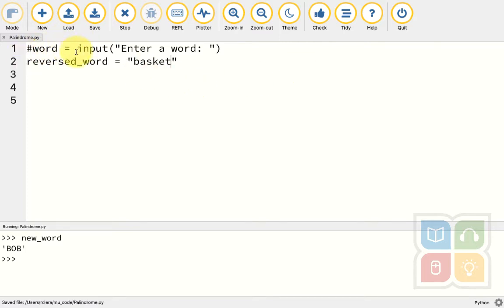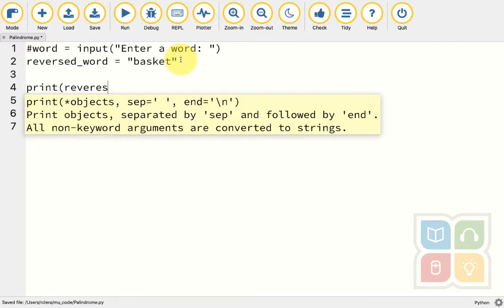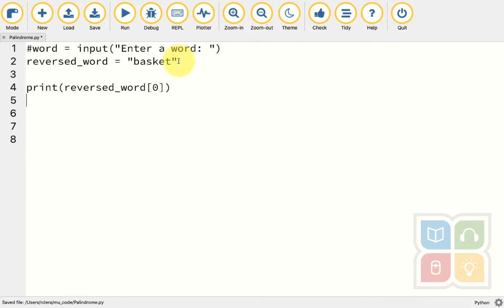And I have a word, I have this input commented out because I don't want it to be in the way. Okay. Now, if I say print reversed word and then in brackets put 0, then what's going to be returned is the index of 0.